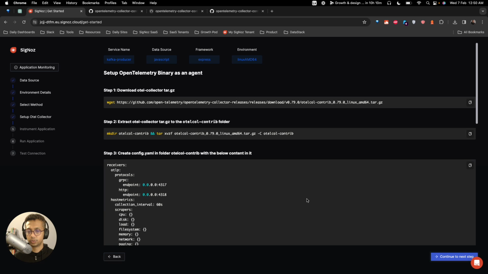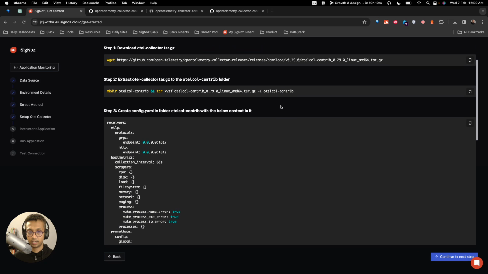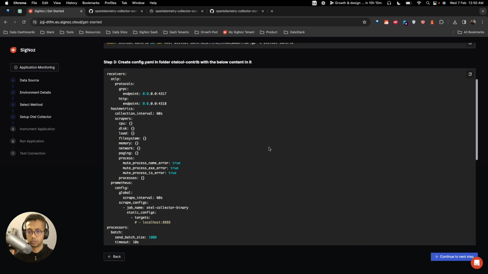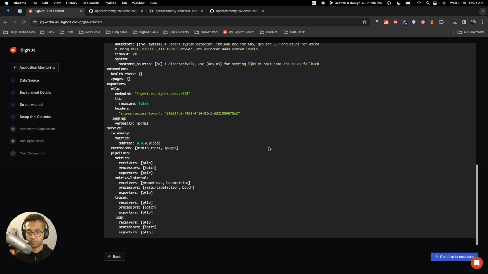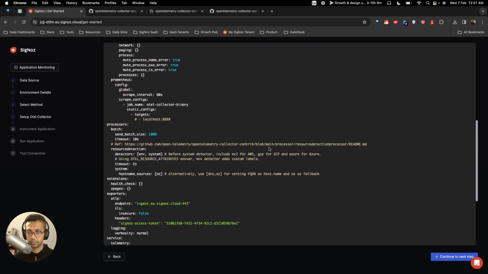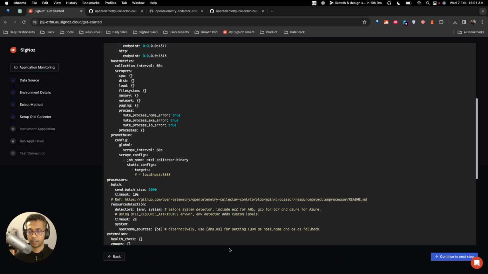Here it shows some steps on how to set up the OTel collector. I've already done this, so I'll just copy paste this and I'll show you how to run it. Let's set up the OpenTelemetry collector first.